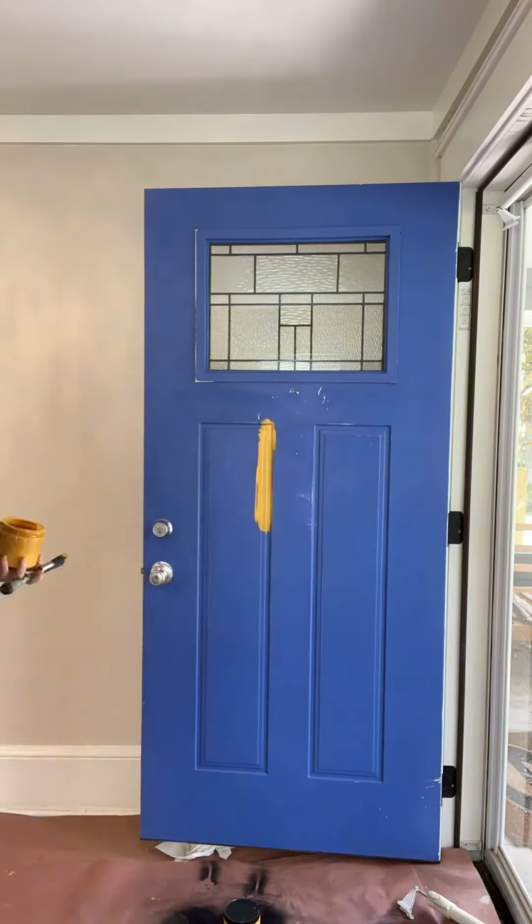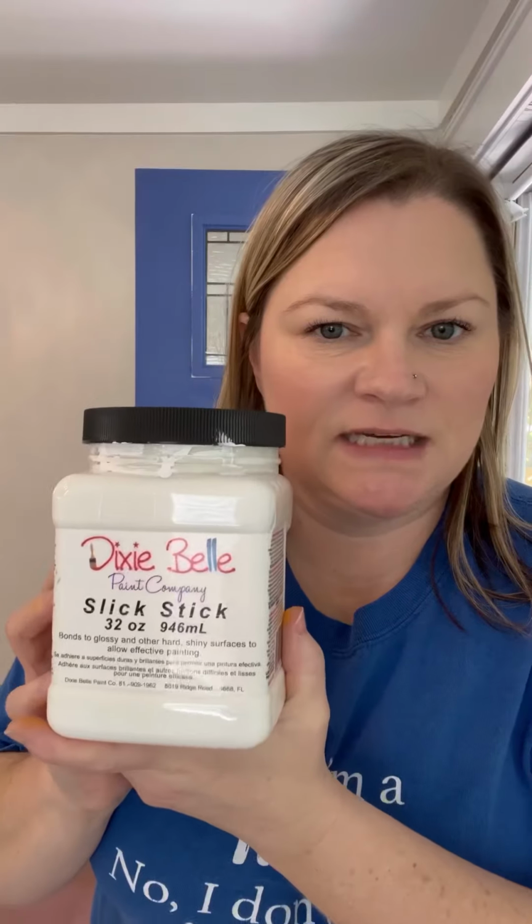Just kidding. I'm going to start with Slick Stick. I actually forgot and started and remembered I was supposed to be doing this first. I forgot because it wasn't right in front of me. So we're going to start with Slick Stick, then we're going to paint.